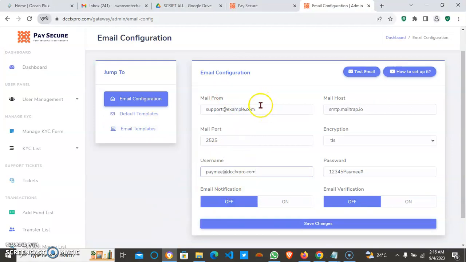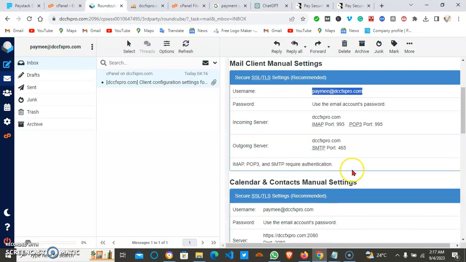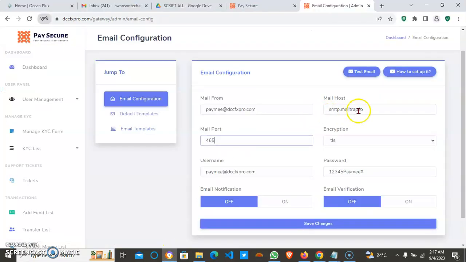Then for mail from, I want to still use this email. You can use any other email though, it doesn't matter. Then the mail port, mine is 465, as you can see here, 465. Then this outgoing server is the email host, so I'll copy this mail host and paste it here.